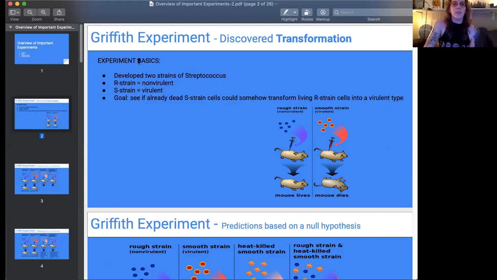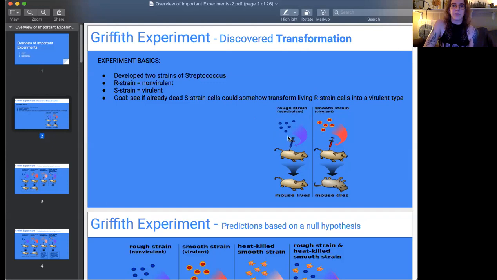The basics of the experiment were that Griffith's group developed 2 strains of Streptococcus, one which we know is non-virulent to mice, the R strain. It stands for rough strain. You don't really need to know the structural reasons why this particular strain doesn't cause a reaction and the other one does. Just remember, R stands for rough, and that means no effect. The S strain, however, is virulent. S stands for smooth in this case. Again, you don't really need to know why that structure is important here.